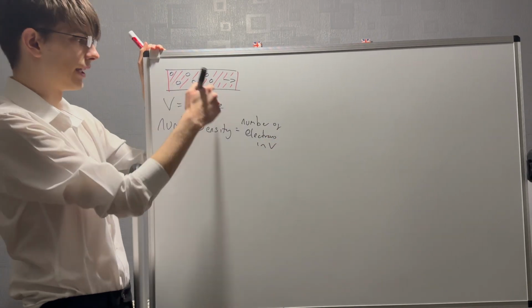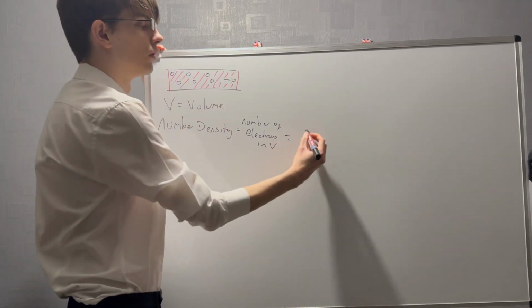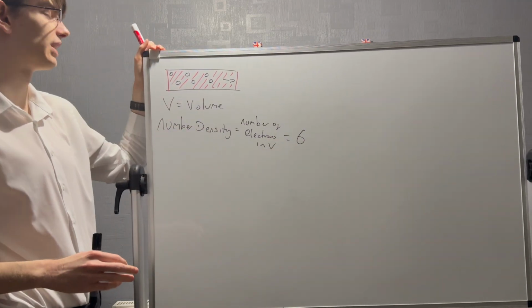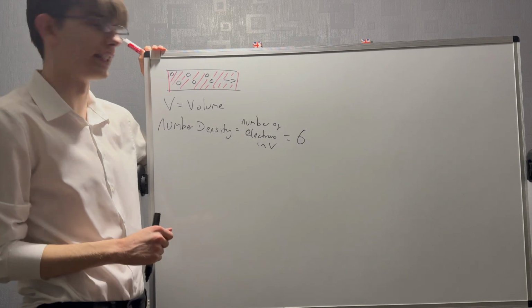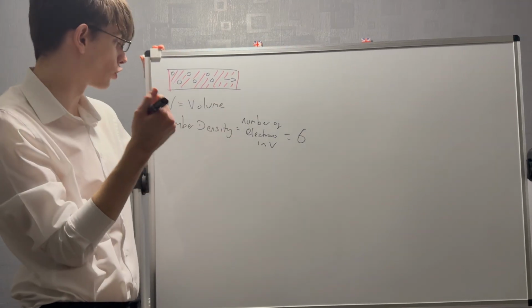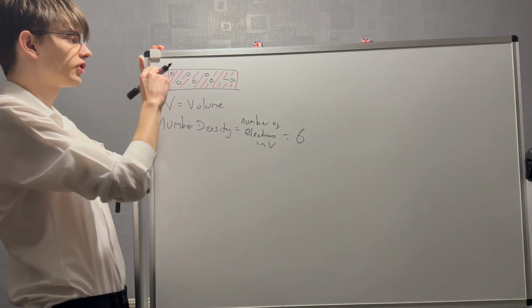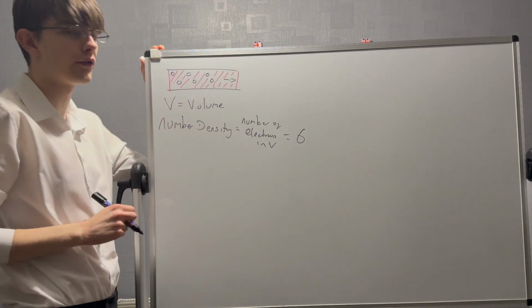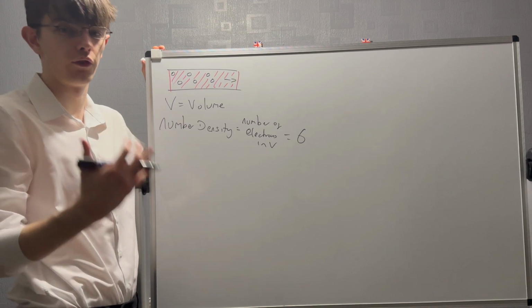So in this case, in this volume here that I've drawn, there are 6, but let's not get too into the numbers. There'd definitely be more than 6 if this is a real wire. Okay, so I'm going to use these 2 pieces of information here to construct something that will tell me the total amount of charge passing through this certain volume.